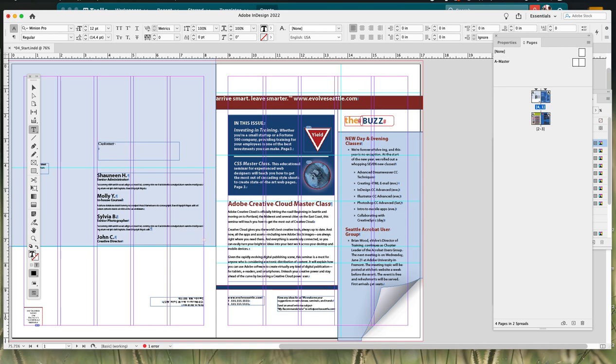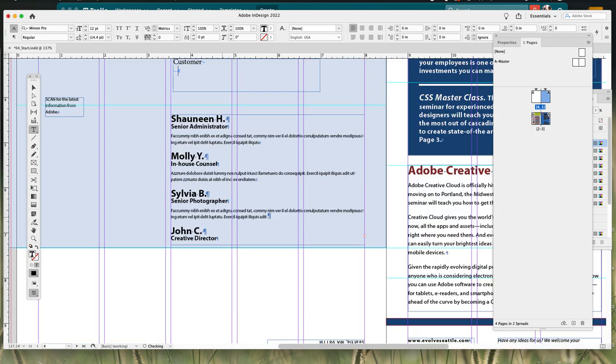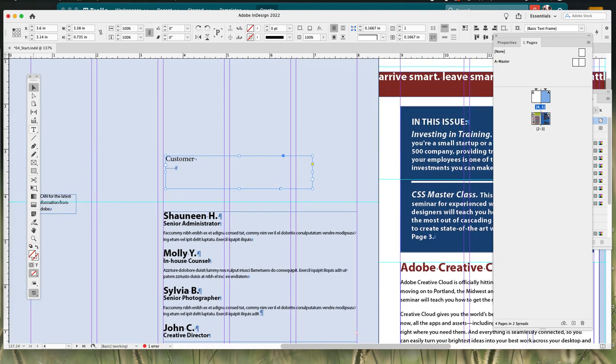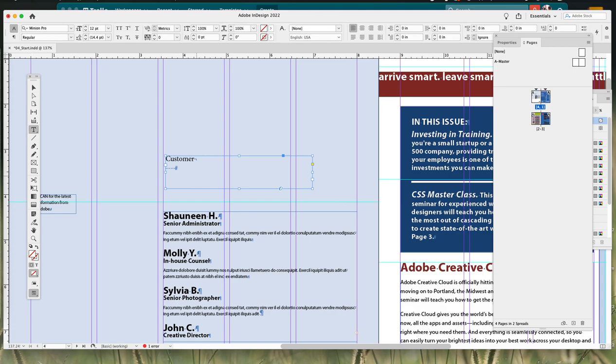If you hit enter or return, let me zoom in because you can see what they call the invisibles, these little things showing up in here. You can see I'm creating some spaces here. A little arrow with a hook on it, or an angle, if you ever see that, that's a soft return.